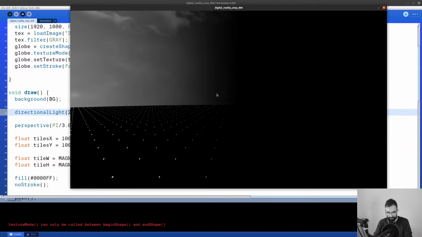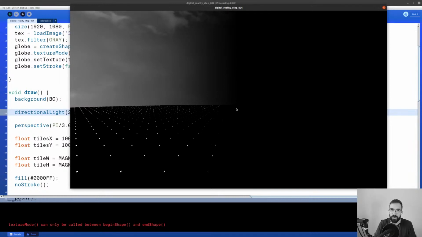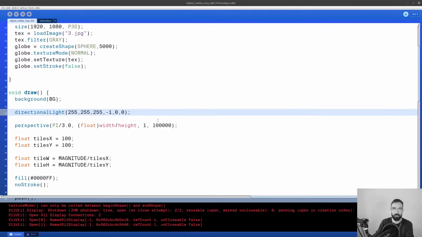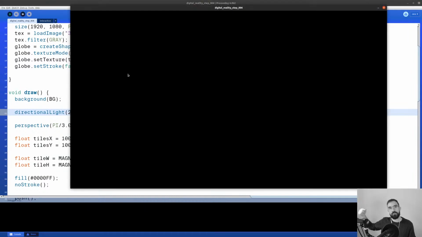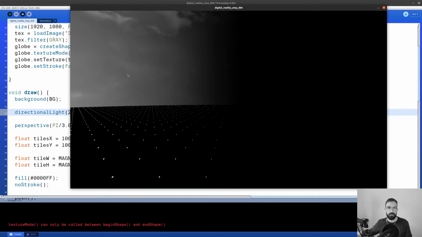Oops. Well, this is crazy. Now we have light from the left. I think it's mirrored in my OBS, so the light source is coming from that direction, from the left, right?